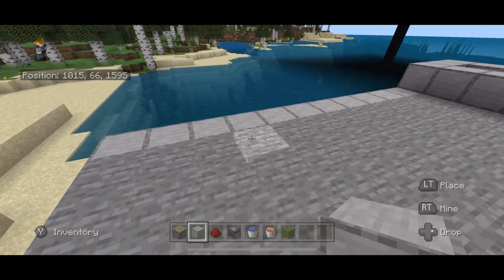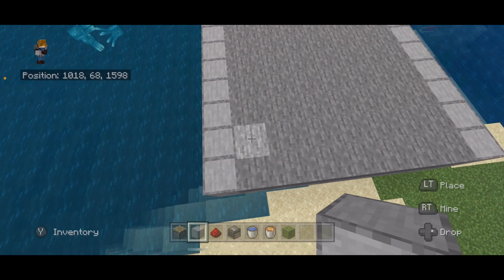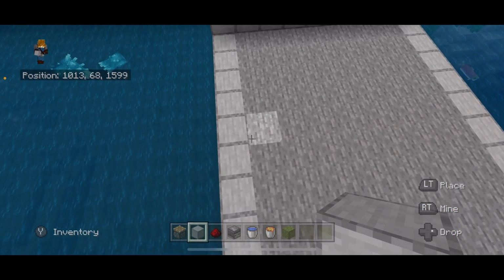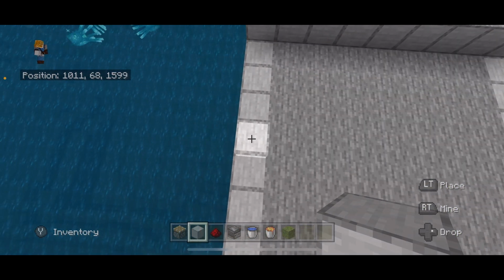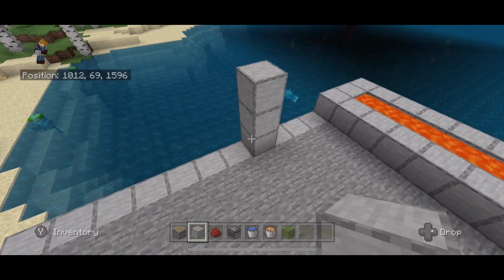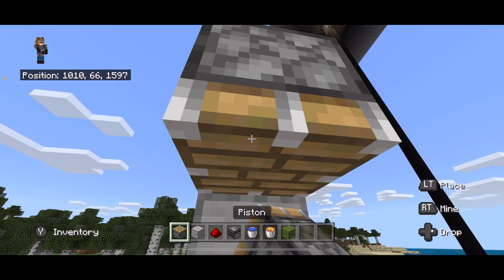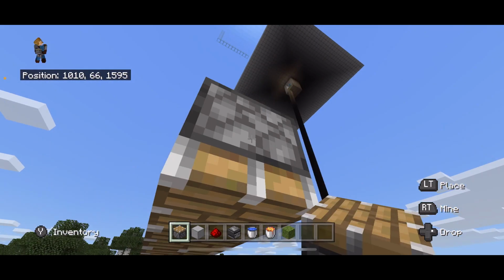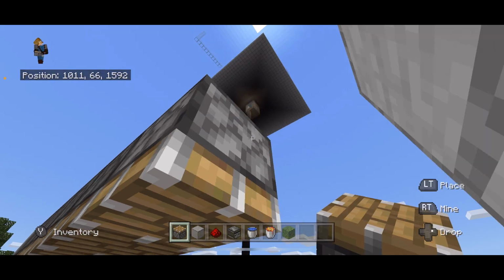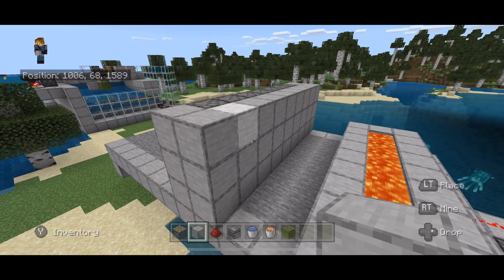Now, from the very front of your build, count back 8 blocks. 1, 2, 3, 4, 5, 6, 7, 8. Right here on the wall, build up 1, 2, 3 blocks, just like that. Do the same thing on the other side of the build. And then you're going to place pistons facing down, just like this, all the way to the other side of the build, like that.